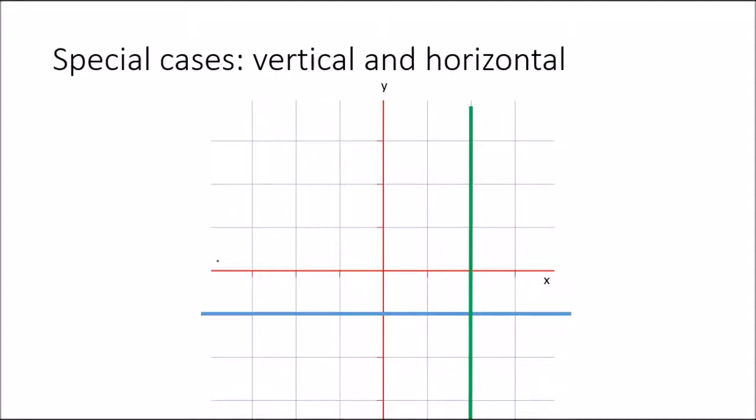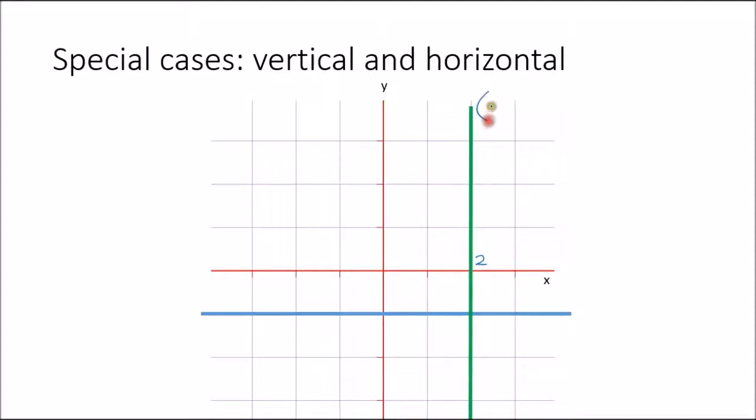I've mentioned these before in this video, but it's worthwhile coming back to them again. This is something that you will come across a lot in Year 11 and Year 12 maths of pretty much any type, so it's good to be familiar with these. Now let's start off with the green line here. This is a vertical line. What we've got to think about here is what number is constant here. If we look at our x-axis, this point here is where x equals 2. Basically for any point along that line the x value would be 2.